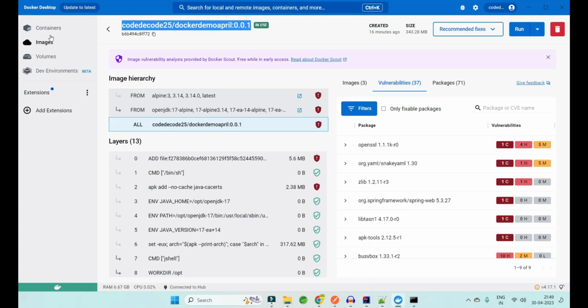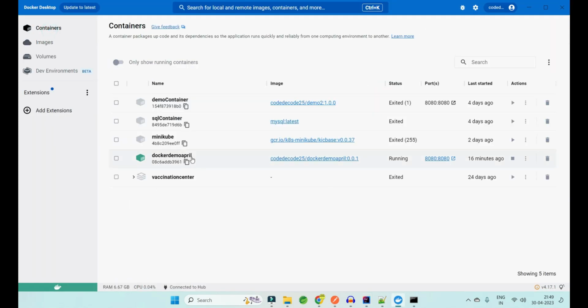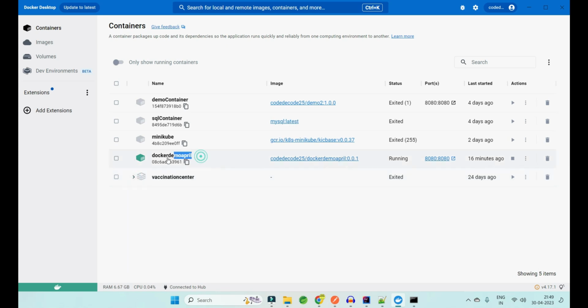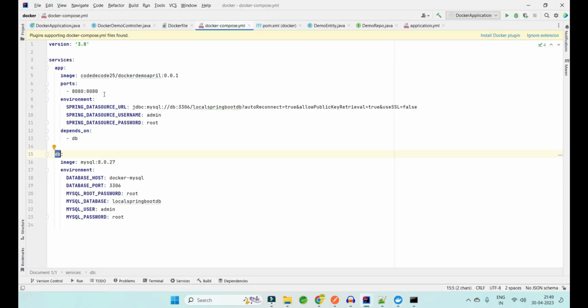Currently, if you can see, I have only one container named docker-demo-april. Now I'll have containers like this having multiple applications. This is just an example of microservices. Don't get confused, I'll create that also for you. Consider here, this is only one single container, not multiple containers, but when you use Docker Compose, you will have a container name having multiple containers here like this. So this is the beauty of using Docker Compose. You will create multiple containers using one single file. A Dockerfile is capable enough to create one. Docker Compose is capable enough to create multiple images and containers for you.